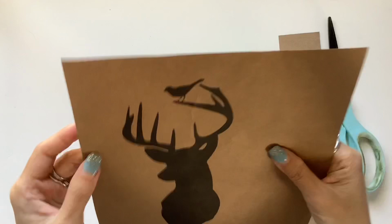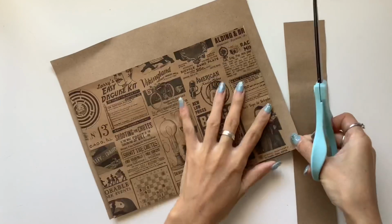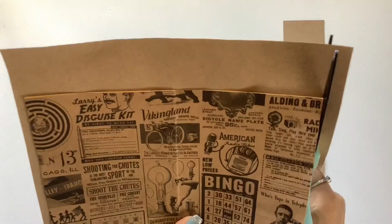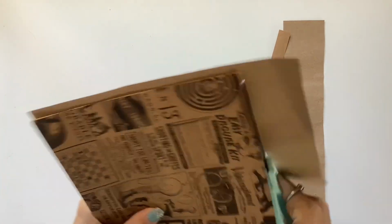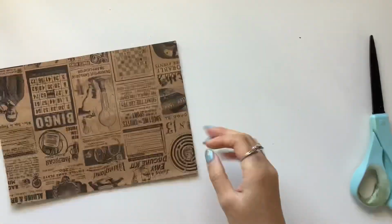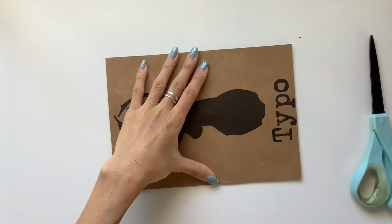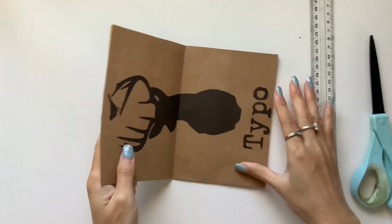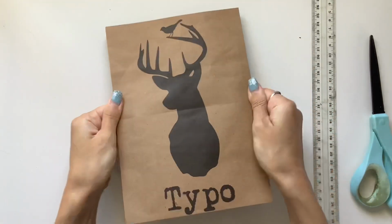It did move a little bit, but that's okay. If it doesn't line up perfectly, you can trim the edges a second time. I think that's what happens often when the cover gets folded, because the surface area increases on the outside surface but decreases on the inside surface. There's a little bit of movement with the covers, the outside and inside, so that's all fine. I just grab my scissors and trim around it again so that they line up evenly.